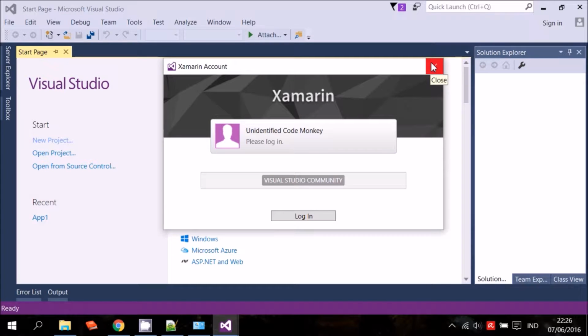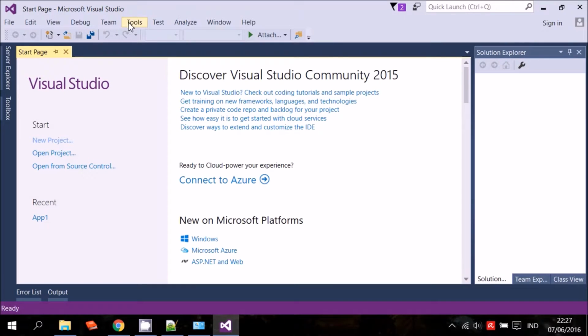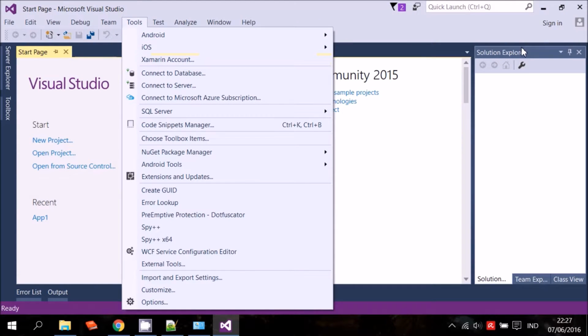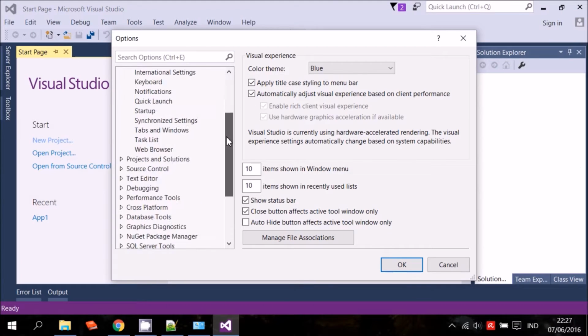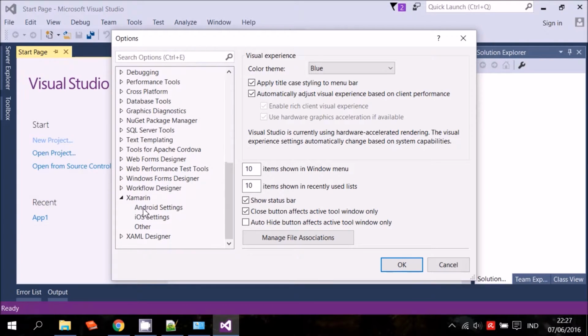Before Microsoft had Xamarin, you had to log in and use the trial version, and we only had 30 days to use Xamarin, which was so annoying. But now it's free and you can really develop Android applications. And you can see there's an options setting for Xamarin.